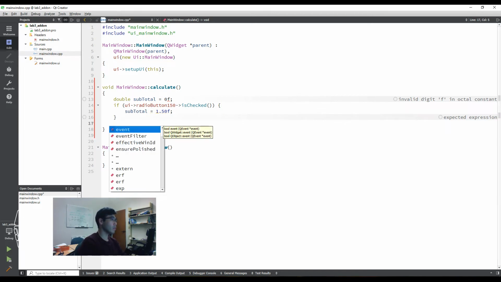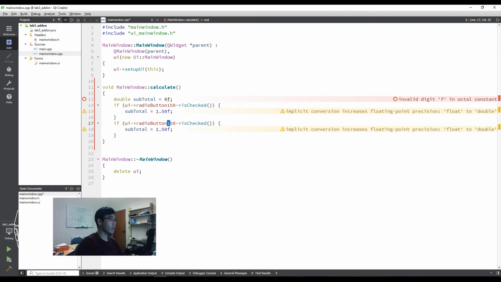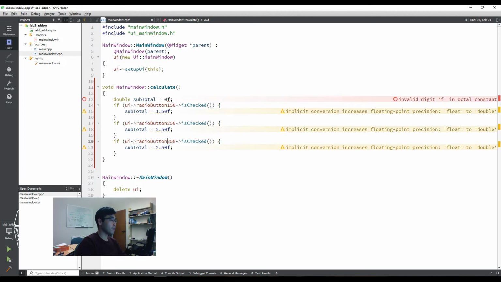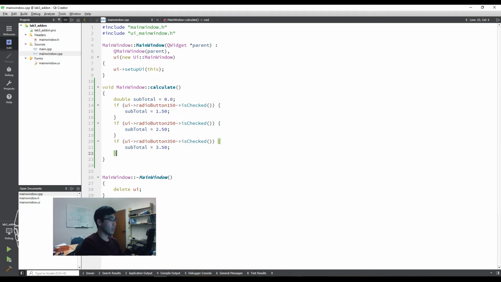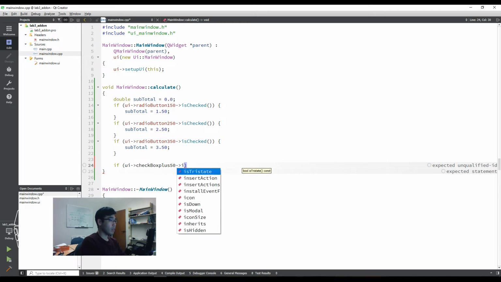And else if, you guys can use else if or something, but as far as we know, a radio button group can only have one checked, so you can just use a series of ifs, right? So this is totally fine. And yeah, I'm too much used to the use of floating point, I mean, it's a Python sort of thing, so please excuse. And if UI checkbox plus 50 is checked, right?